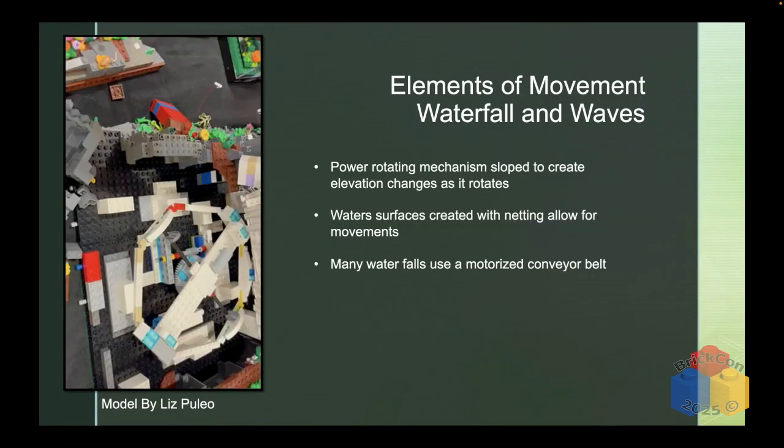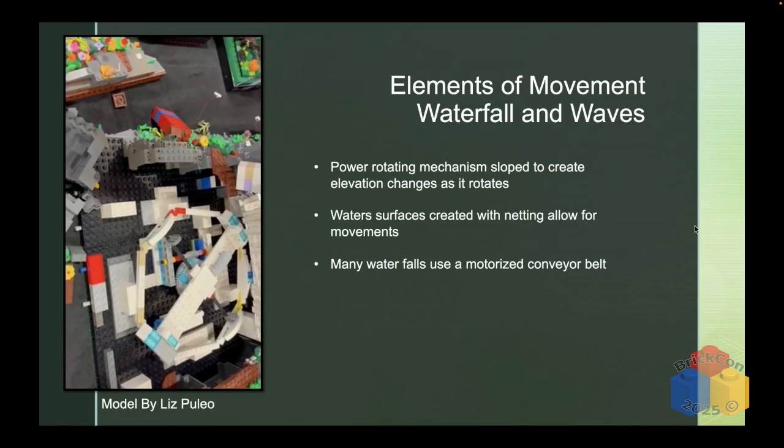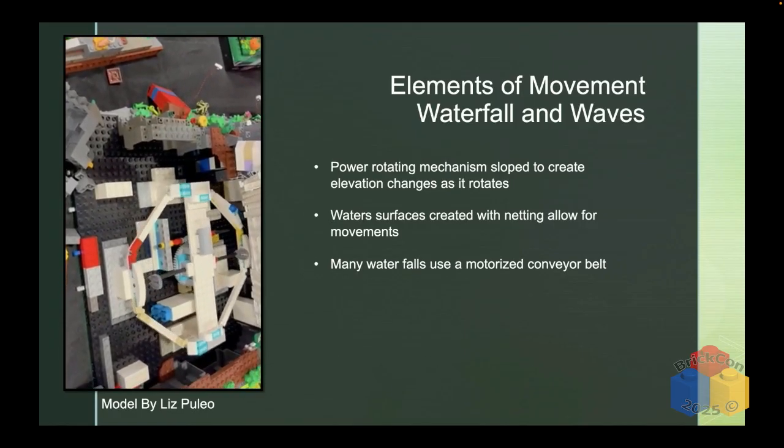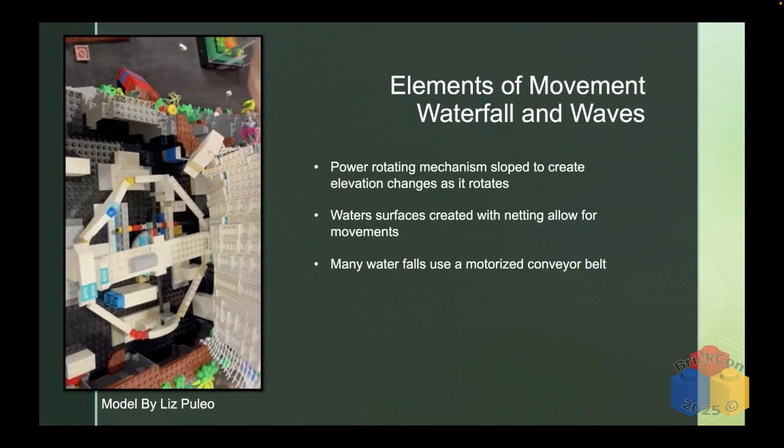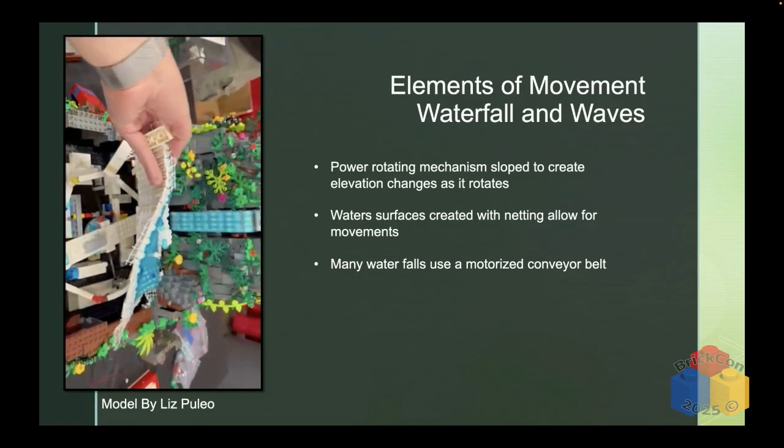Another fun example is by Liz Piola, I have a problem pronouncing it. Anyway, another fun option was just to have something underneath your water panel. This is a mechanism that rotates, and it creates waves underneath. You can see that she has a mat, kind of like a certain shirt that we see out there, so the idea of using the netting techniques to create a flexible surface. I've seen examples where people have taken the netting and put it on a system where it pulls it so it comes in and off of a shore to make waves.